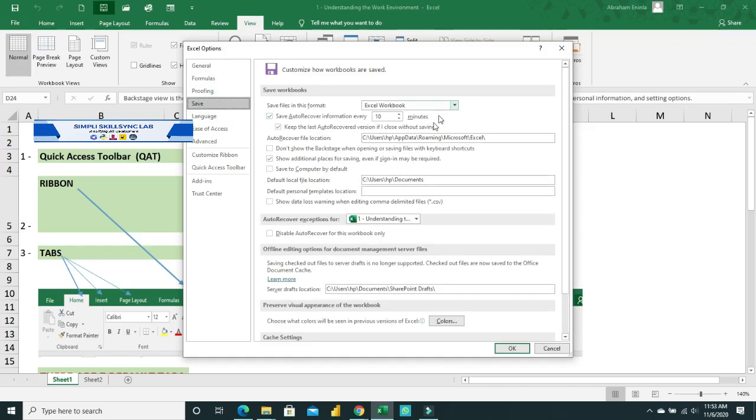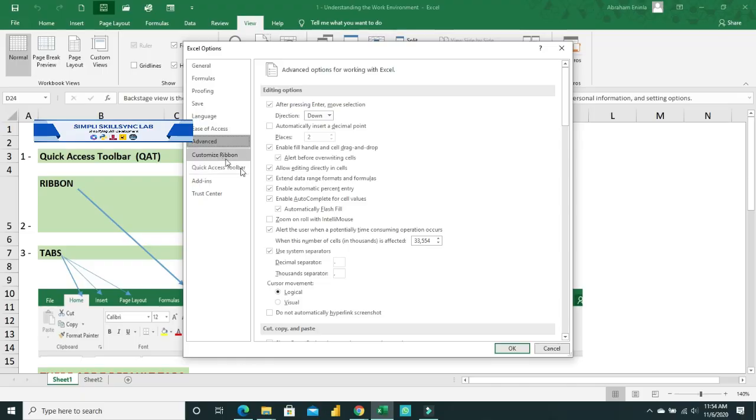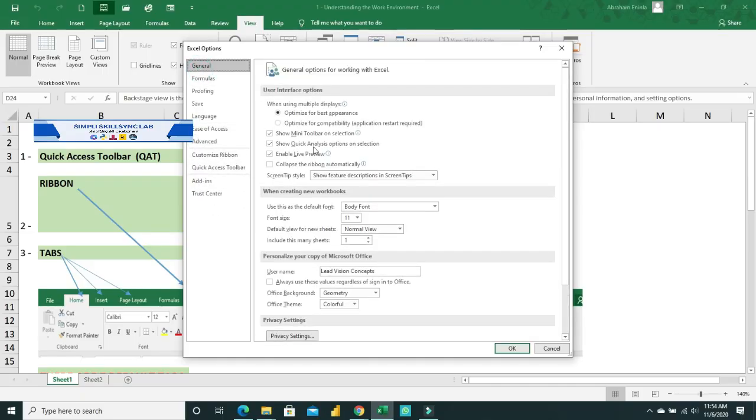But for save, if you choose to change the location, the default location is Documents, My Documents. Maybe you created a folder and you want to, but it's better you leave it as My Documents as the default location. So language settings, all these ones should be left as they are. Of course, they are your system's default settings.